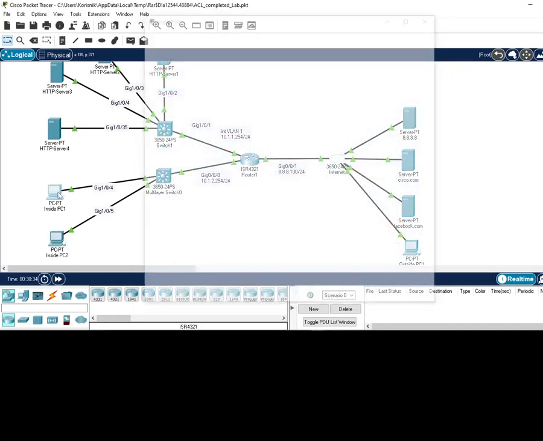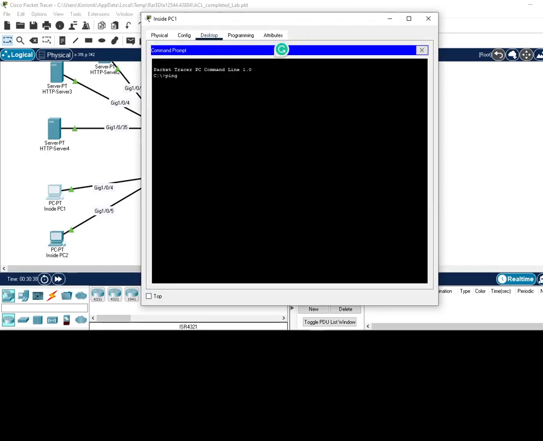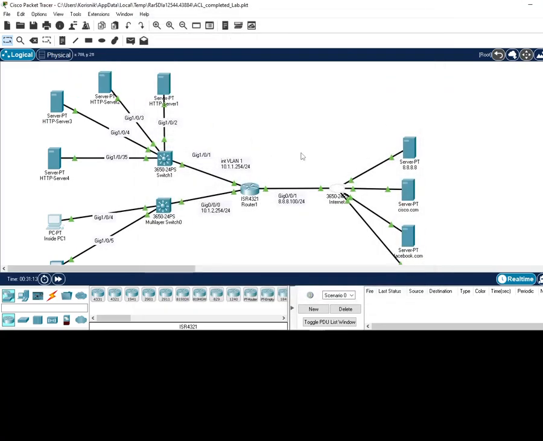Okay, let's try to do PC1. Why not? Definitely the DNS server is working because we saw it. Okay, let's check the others and we will come back to solve this problem.